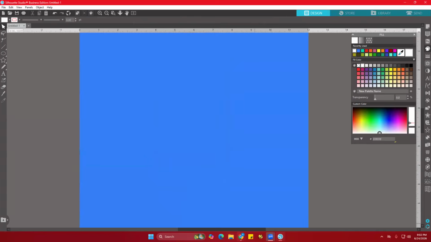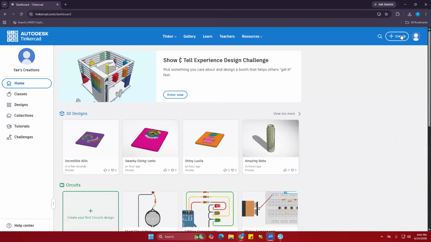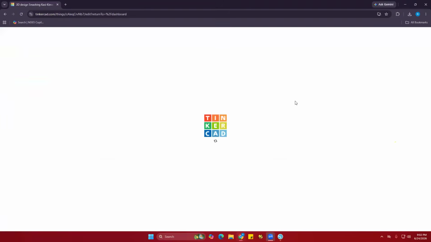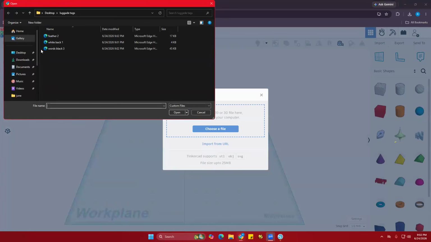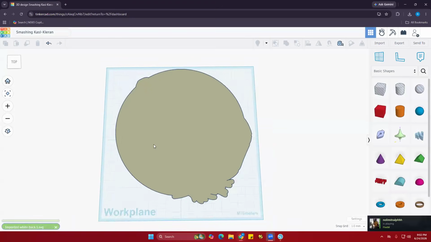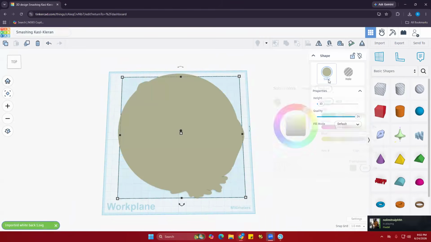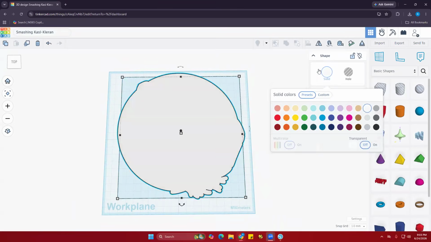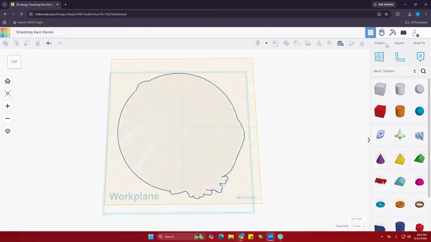All right. So now let's come over here to Tinkercad and let's get us a new design. We're going to click on Import, choose File. Let's bring in white back number 1. Turn that up. Change its color to white. Get a work plane.